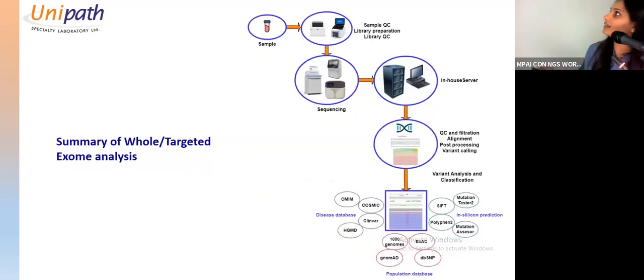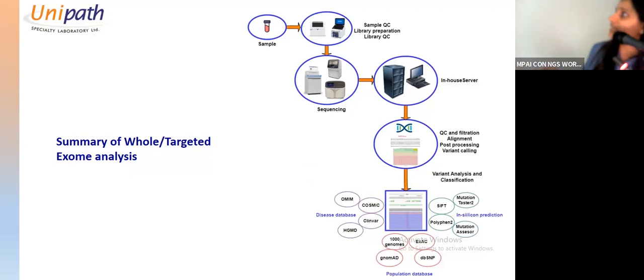Now to summarize. You have got the sequence and it goes into the sample. For handling this big data, I showed you Galaxy, right? But Galaxy will not be usable when you take 10 samples, 100 samples, or 1,000 samples. So you need your in-house server, a big server. When you're talking about a whole genome, you are generating a minimum of around 100 GB per sample. When you're talking about a whole exome, you are generating approximately 10 GB. So you have to have storage capacity along with processing capacity. That's why data goes directly into a server with good capacity.